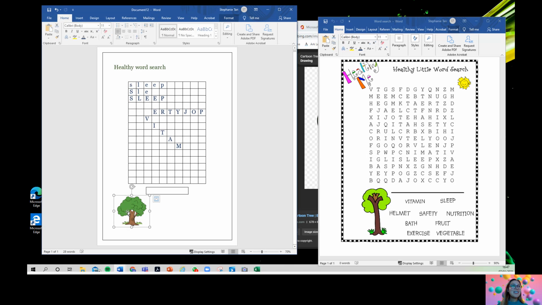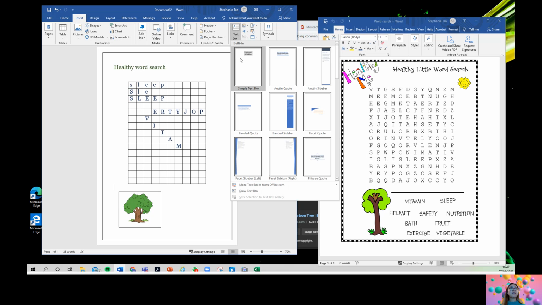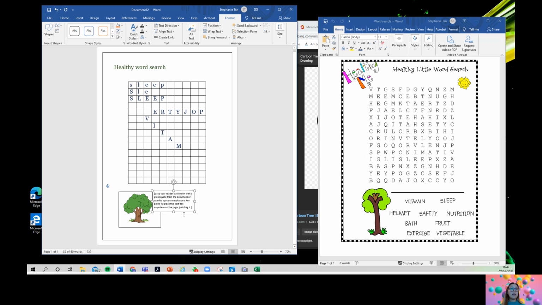I would then click on the tree. If I wanted to paste the tree in there, I would Control C and Control V it. Let's try that. So Control C, delete it, click into the text box, Control V to paste it, and there it is. And now I can move my tree about easily. Let's add in another text box. So Insert, text box, simple text box, and there it appears. Delete the words inside it, and now I can type up the words that are being searched for.